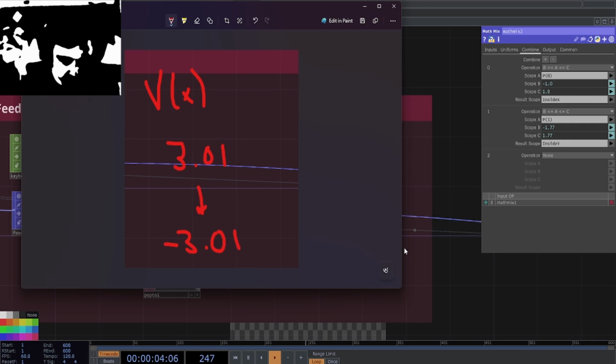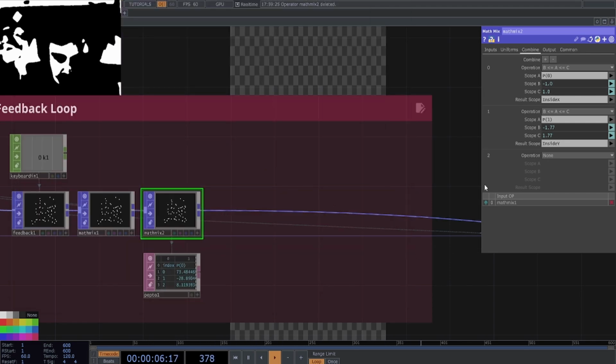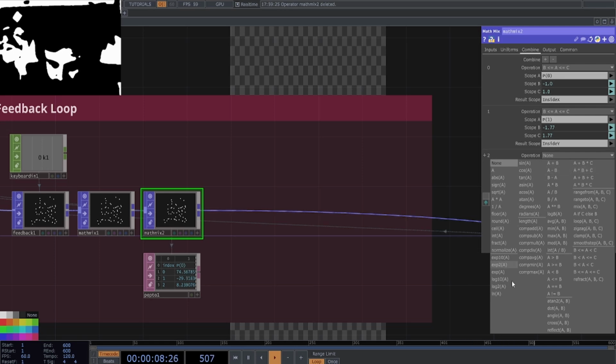How do we invert it? Unfortunately, there's no operation, at least that I'm aware of. Maybe it exists here, and maybe I just have no idea. But there's none that just says like a is equal to negative a. But one operation you can use is a times b.